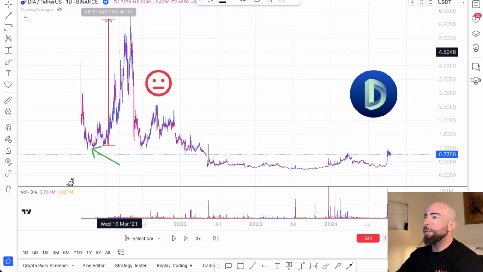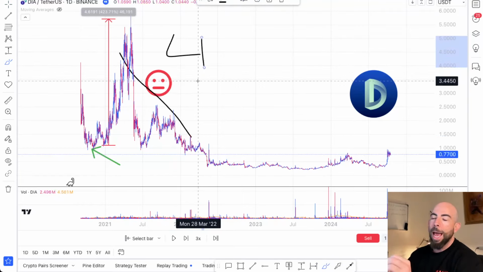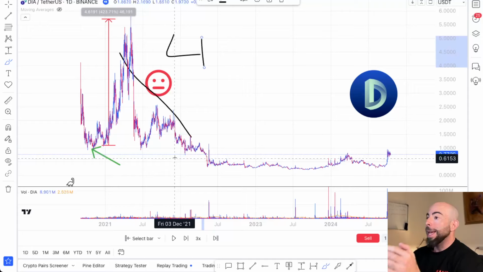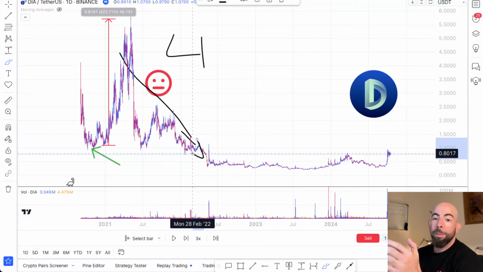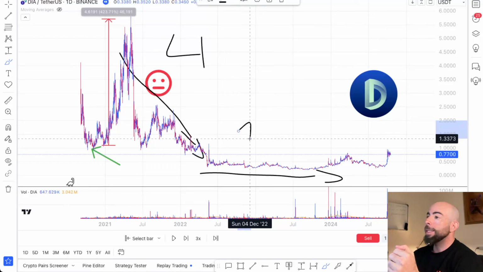Look at this. After it went down, this is called a stage 4, by the way, a stage 4 decline. If you don't know what stage analysis is, you can go to my video about stage analysis and learn more about it, okay? After stage 4, what comes? Yeah, you guessed it, stage 1. What is a stage 1? Stage 1 is the neglect phase, when no one is actually looking at the asset, no one is looking at the coin, and no one cares about it.